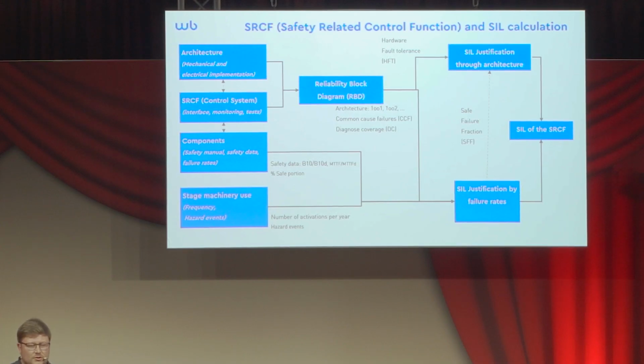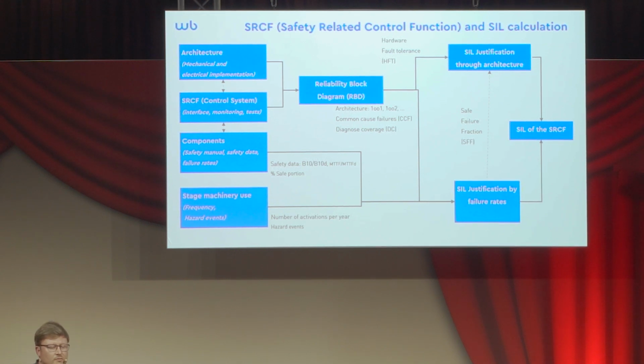So basically, to make the qualification of a safety function, there are several points that are taken into account. Basically, that's the left part. The first one is the architecture. Basically, I've got a concept for my safety function. So this is more dealing with the mechanical and electrical implementation. Do we have, for example, two separate encoders, one on the drum hoist, and the other one on the motor, the axle, for example?